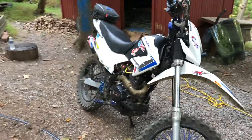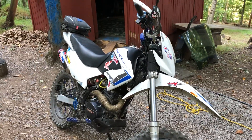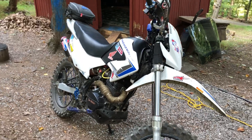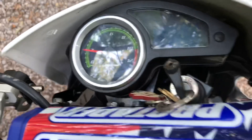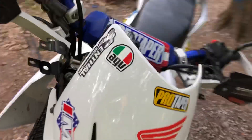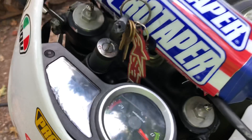We got the new forks on the TBR7. These are from a 1995 Honda XR250L model. It's got to be the L because you need somewhere to put your ignition and your gauge cluster. You could use CR250 forks or whatever you want, but you're going to have to come up with a way to mount the ignition and mount the gauge cluster. So the XR250L was the way to go for me.